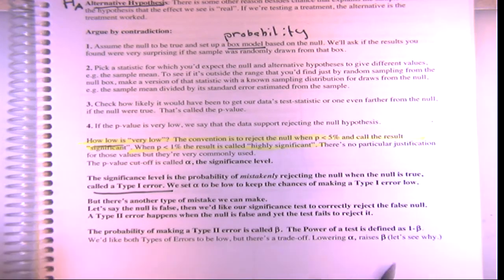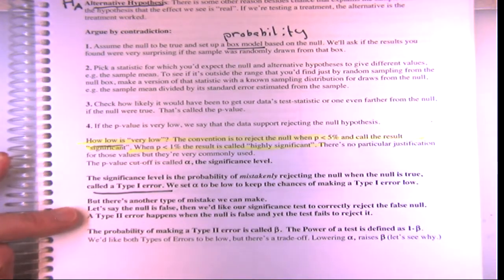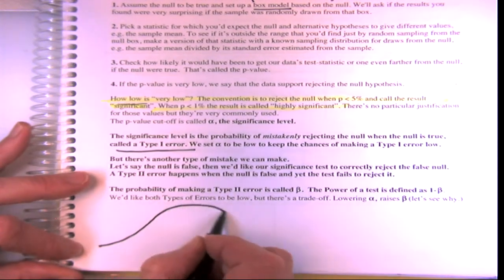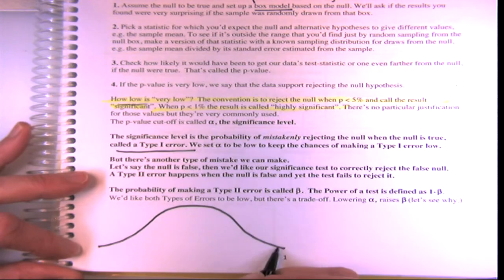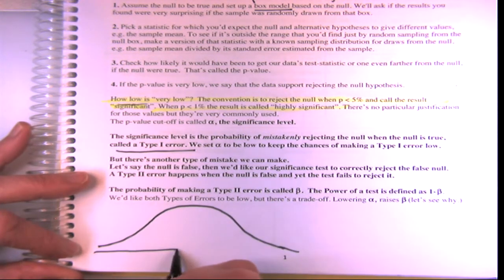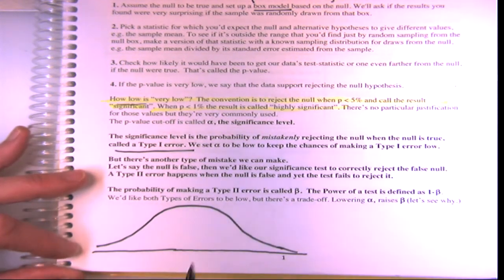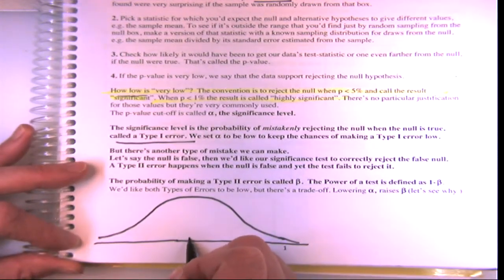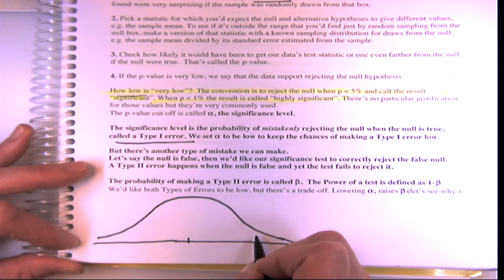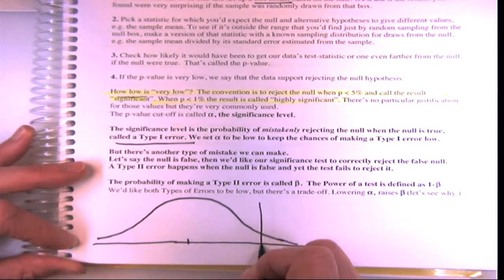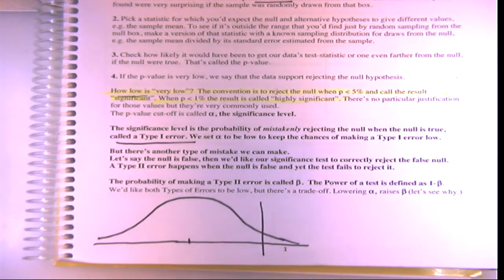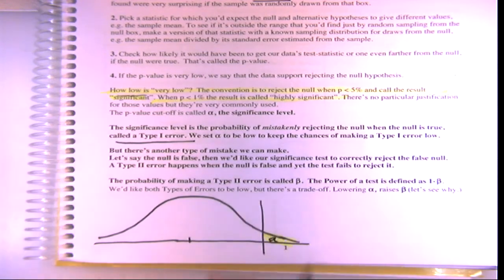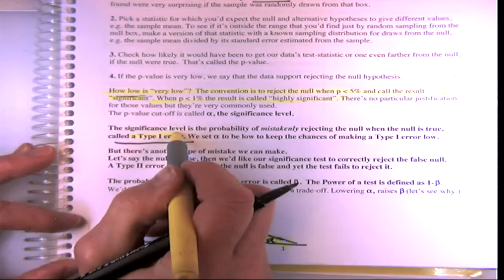So we talked about type 1 error. So what is it? Let's just remember. We have this curve right here, the normal curve. And we have this type 1 error. This is when the null is true. We have the sampling distribution, and let's say we have the cutoff right here. We set some significance level, and we call this alpha. And this is a type 1 error.